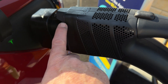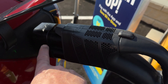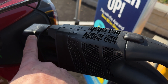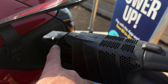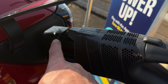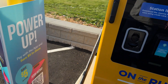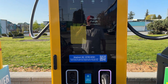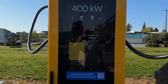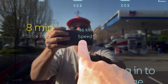I'm using an A to Z charger adapter here, which takes it from CCS to a Tesla plug. I've always used the A to Z — they've created a really good adapter. Tesla has their own and there are knockoffs out there, but I've always used the A to Z. You can see here it looks a whole lot different from before — I'm getting 45 to 46 kilowatts.